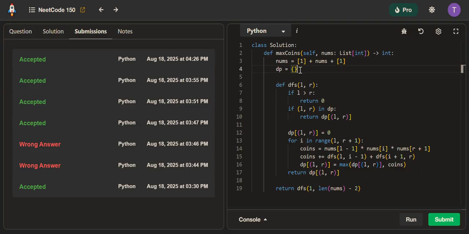And for the time complexity, basically we're going to have a big O of n cubed. This is a little bit more complex to explain, but what we're doing basically is that we are going to take all the possible ranges, and for each of these ranges we're going to go see every single value, and for each of these values we are going to go see every single range, meaning that this is going to give us a time complexity of big O of n cubed.